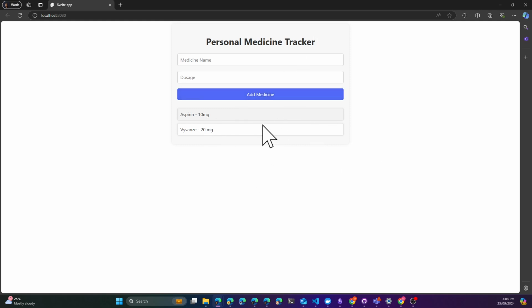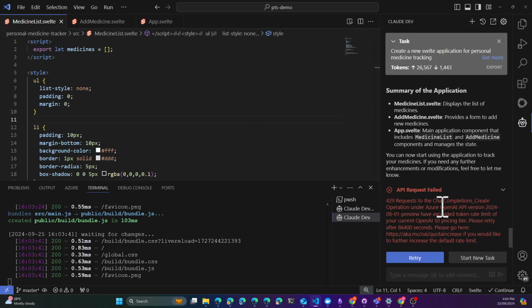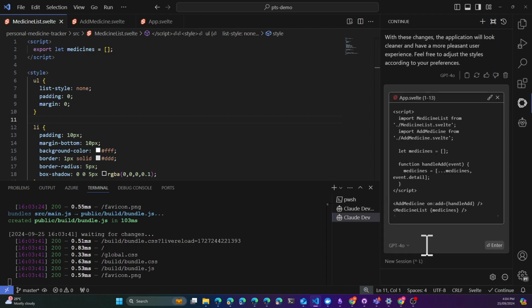I mean, again, not the best app out there, but it really gets you started, right? And that's it. From here, you can play around with Claude Dev again, and like, oh, I want to create these new pages, create this new stuff, and then continue, or, I want to edit more of this, or let me know what this code is doing. So it's a really good balancing exercise, right? This workflow is really making developers really productive, in my opinion.